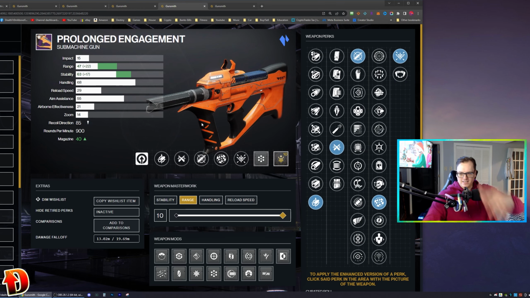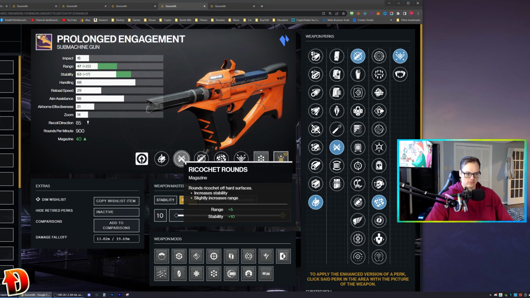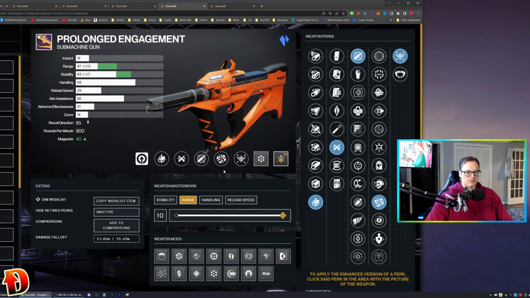Now, this is if you want a PvP with a prolonged engagement, I would recommend something like this. Small bore, ricochet rounds, dynamic sway reduction, rangefinder, Vanguard Vindication, because I think that's going to be a little bit more beneficial in PvP. I still went with backup mag and range as the masterwork. Backup mag because I feel like the extra ammo is really going to help. Rangefinder, dynamic sway will get you down on the target pretty quick. Damage fall is going to be about 20 meters when you're ADS. That's pretty good. I actually really think for an SMG that's solid range.